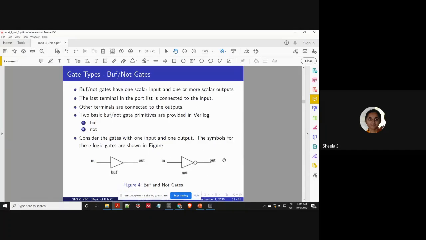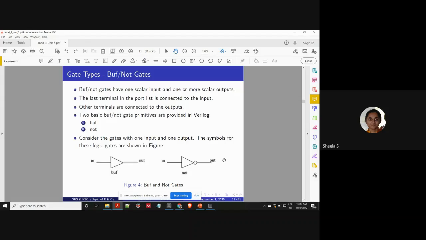Similarly for XOR gate behavior and XNOR gate behavior. And next, the types of gates we have are the buffer and the NOT gate. Why are we considering the buffer and NOT gate? Whenever we consider a buffer, it will have only one input, right? We cannot have more than one input, or else we may have a tri-state buffer, meaning we can have a control to turn the buffer on or off. But there will be only one input for a buffer. And similarly the NOT gate also has only one input, isn't it?